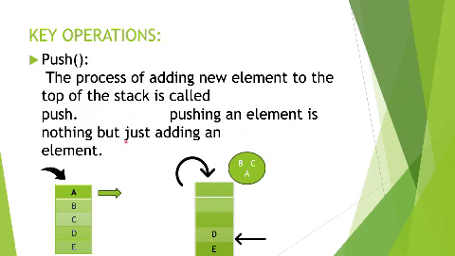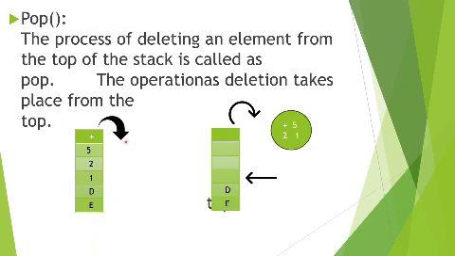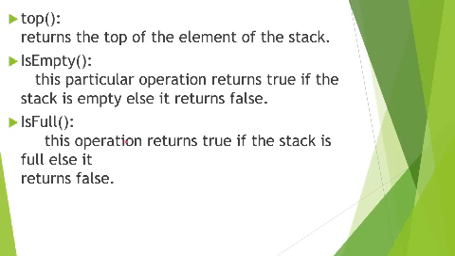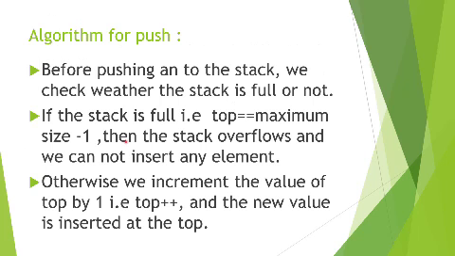Key operations of stack. Push. The process of adding a new element to the top of the stack is called push. The process of deleting an element from the top of the stack is called pop. Top returns the topmost element of the stack. Is empty returns true if the stack is empty, else false. Is full returns true if the stack is full, else false.